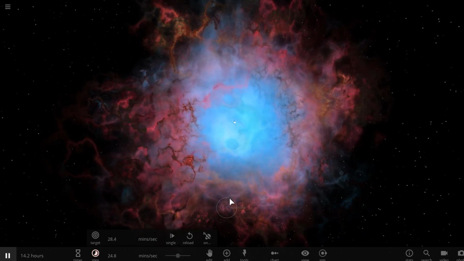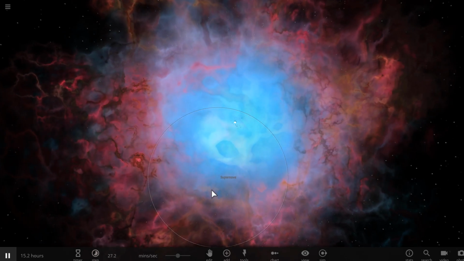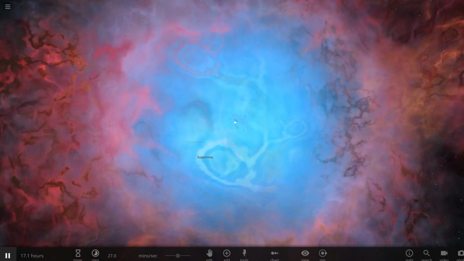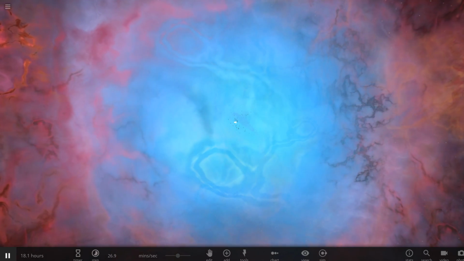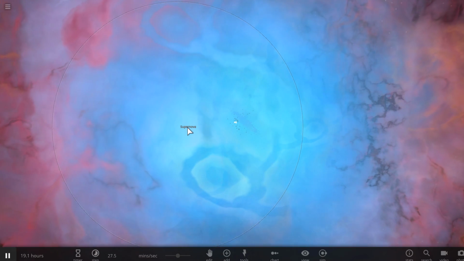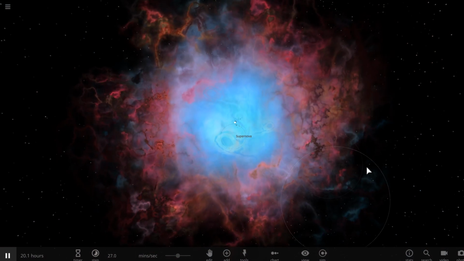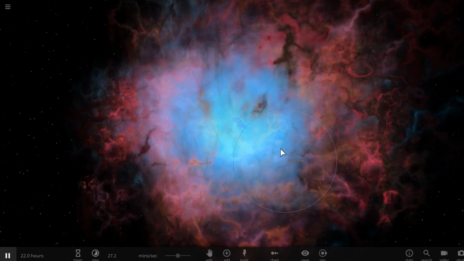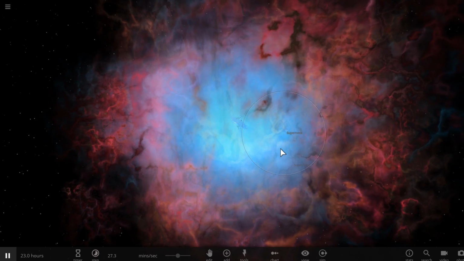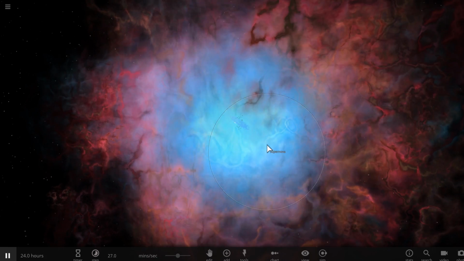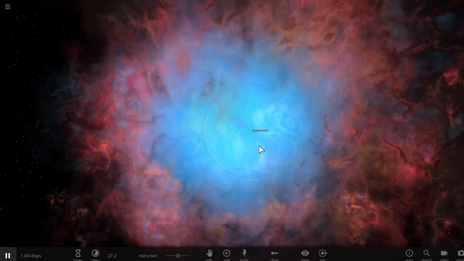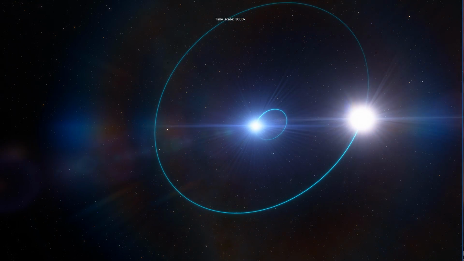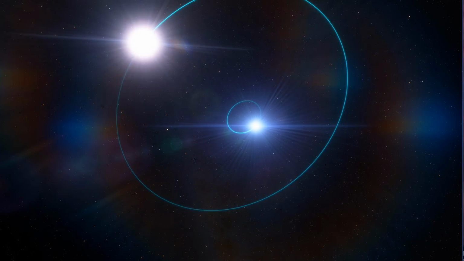So for all we know, maybe this is actually what's going to happen to this object in the next few million or possibly billion years. Now, because this star is about 10,000 light years away from our planet, even if a supernova actually happens, it's going to be very dim. It's barely going to be brighter than a typical star, so it's going to be almost impossible to see from our planet.